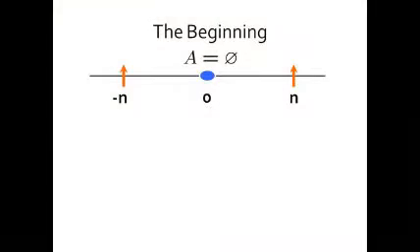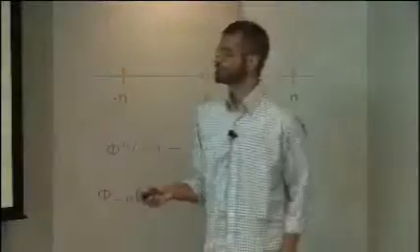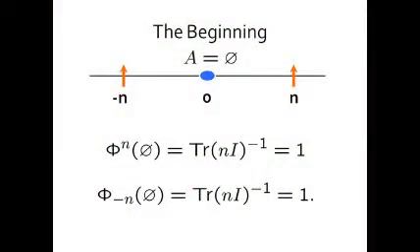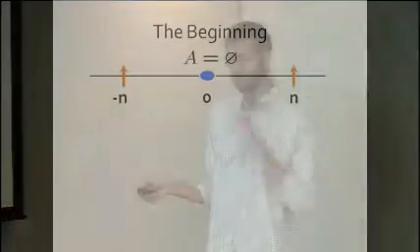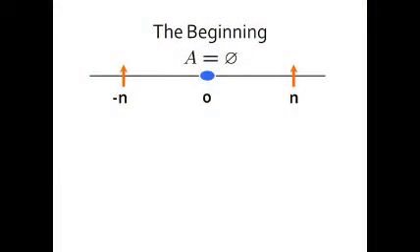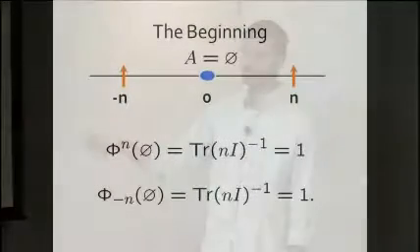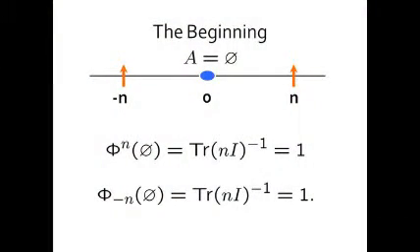And with these potential functions in hand, I can now do the proof. Okay. So I'm going to maintain the invariant that both the potentials are bounded. Instead of just saying my eigenvalues are between the barriers, I'm going to say that between the barriers and the potentials are bounded. Okay. So initially everything's 0, the barriers are minus n and n, and now it becomes clear why I chose minus n and n, because the initial potentials are now both equal to 1, because I have n eigenvalues at distance n from each barrier.